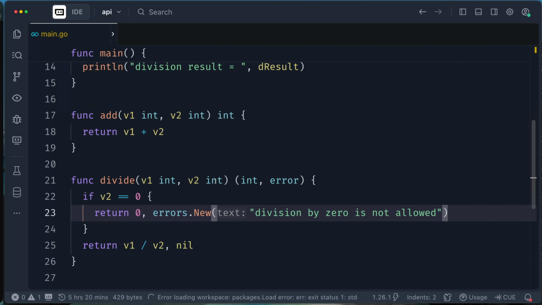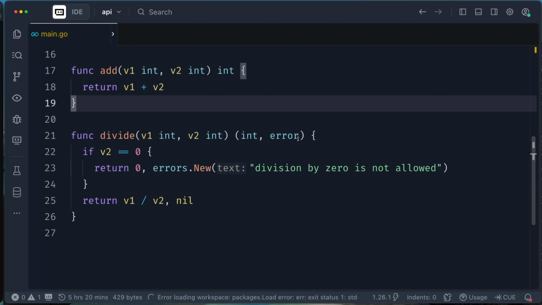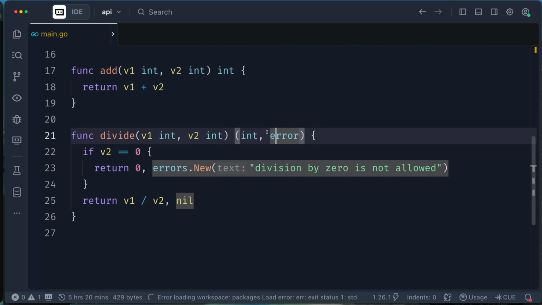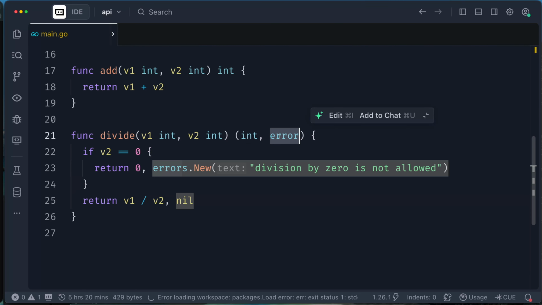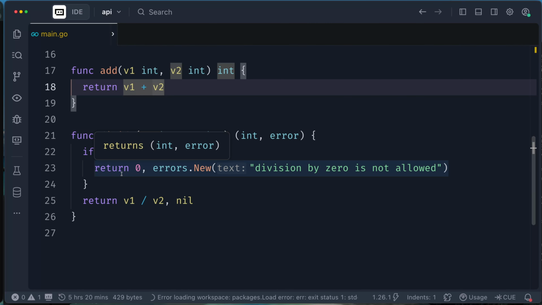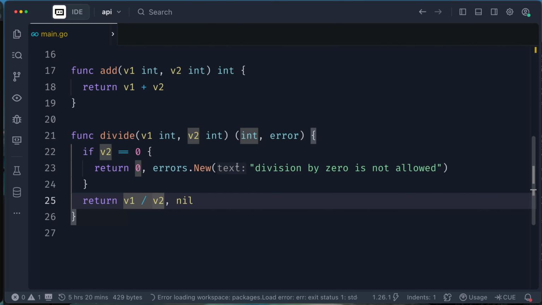So let me do a recap quickly. First of all, I've shown you how to include an error in your function. With error handling, there will be points where you need to express that there's an error here, so that whoever is consuming your function will do the due diligence of implementing it properly. In so doing, you add the error object at the end of your return parameters. So you can actually have more than one return value. And at each point when you are returning, you return nil if there's no error. If there's an error, you return the error and you are good to go.